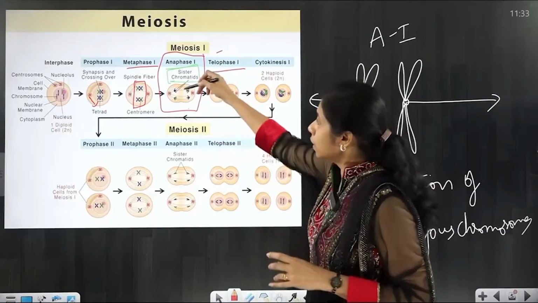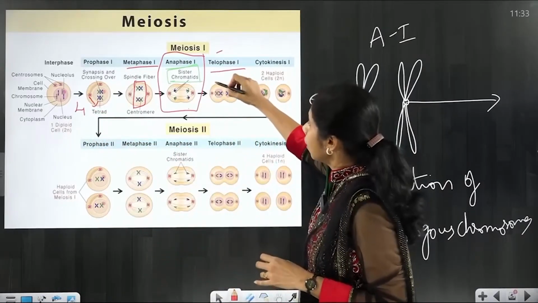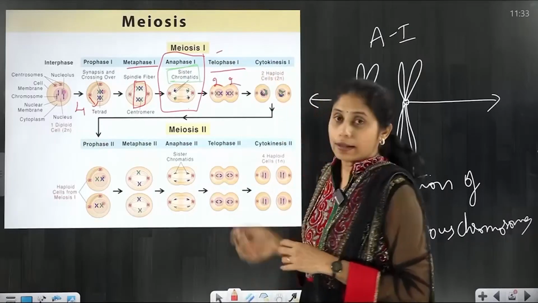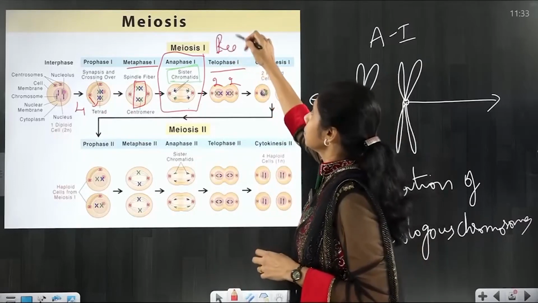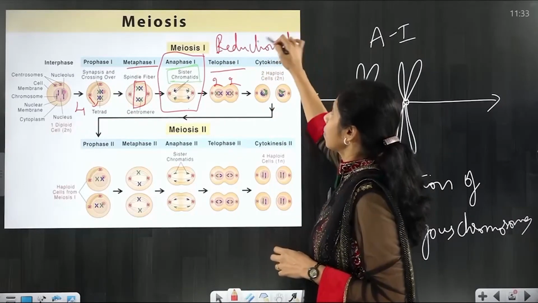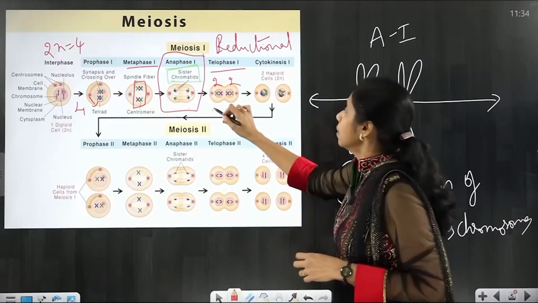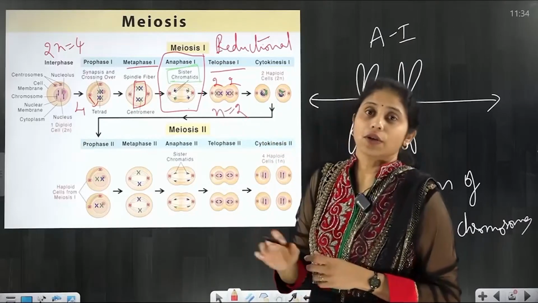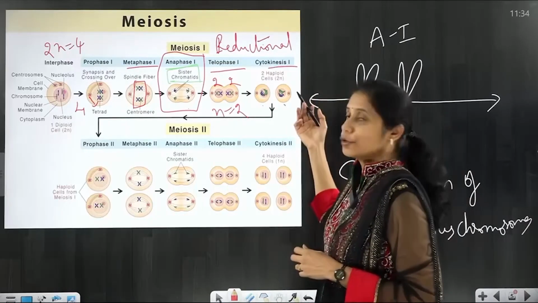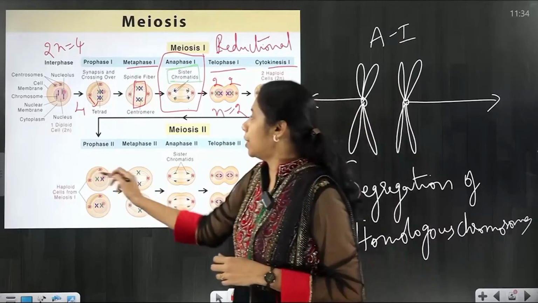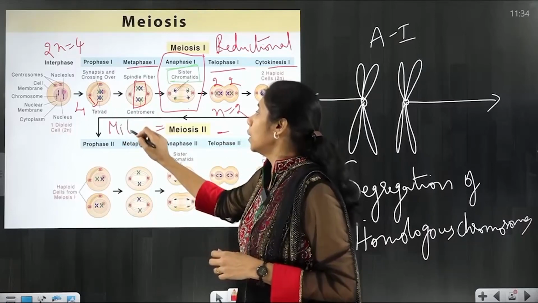Then in telophase 1, here we have started the cell cycle with the 4 chromosomes. So in each daughter cell, all of you can see clearly only 2 chromosomes are there. So 4 are becoming 2. So this is the reductional division, because here we have taken 2n is equal to 4 chromosomes, and here n is equal to 2 chromosomes are formed in each daughter cell. By the end of cytokinesis 1, 2 haploid cells are formed because cytoplasm also divides. Now each daughter cell will be entering into meiosis-II. It is almost similar to mitosis.